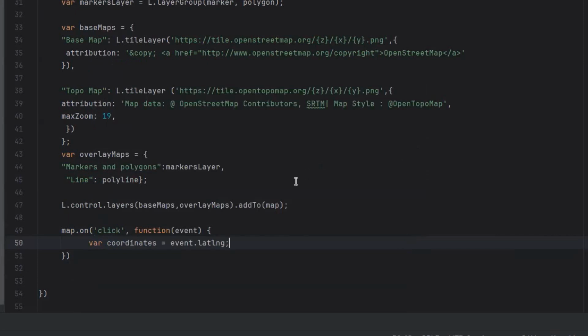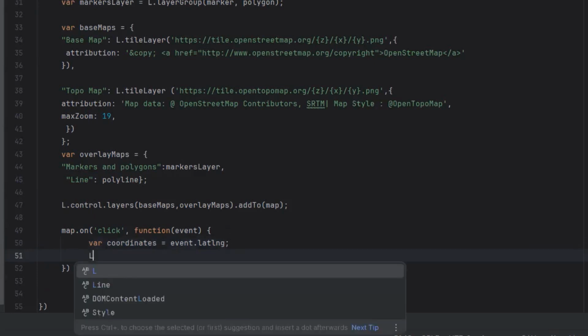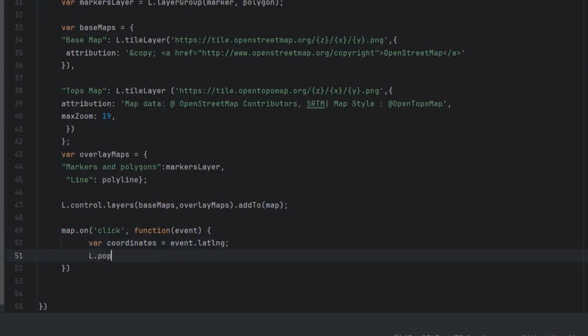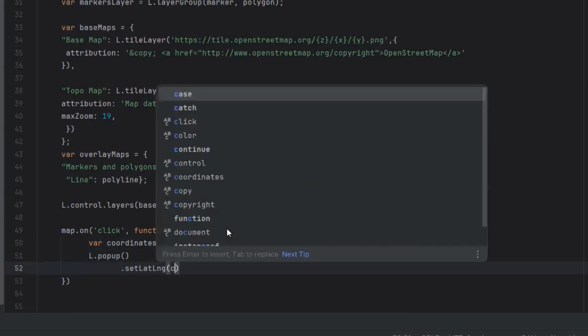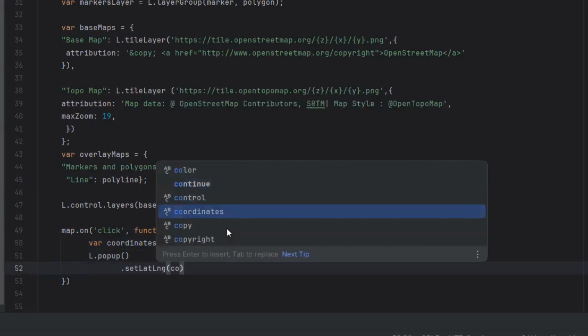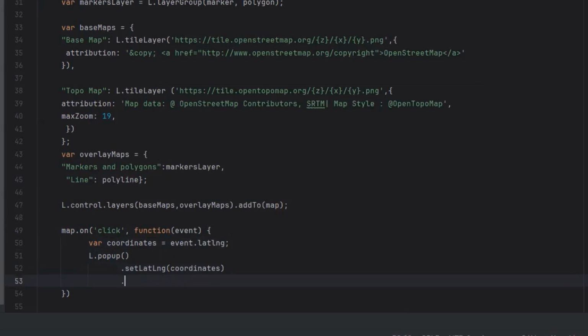When a click event happens, the lat long will be stored in this variable. And then I'm going to call a function called L.popup, and this will help us display the coordinate. So I'm going to say set lat long coordinates variable, and then I'm going to use the set method to define the pop-up I want the user to see.